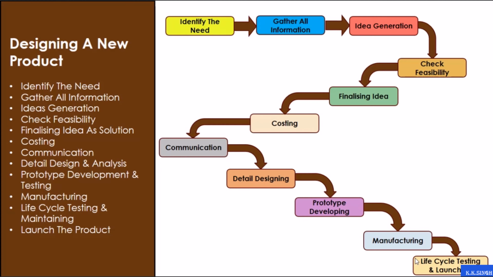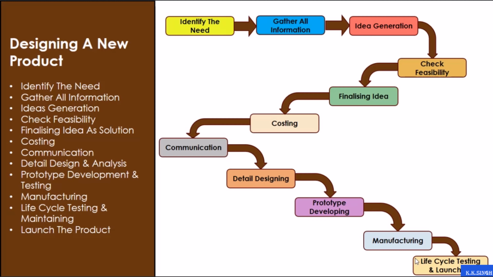In the case of designing a new product, the steps are very similar to the last process, but the process involved in every step is different. Like in identifying the need, we have the market research. We have some competitors' products we are targeting, and we gather all the information.